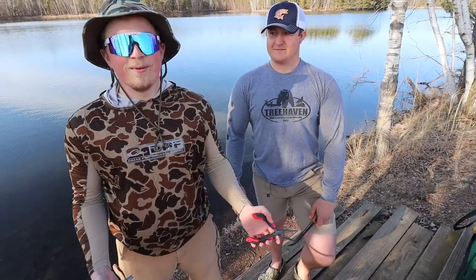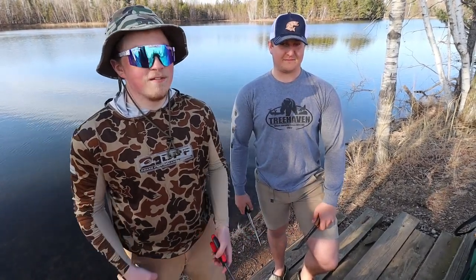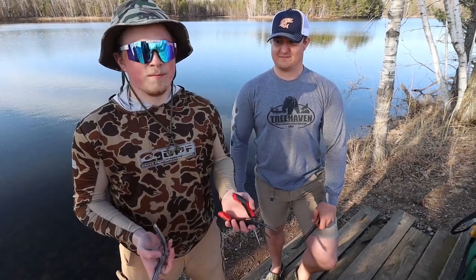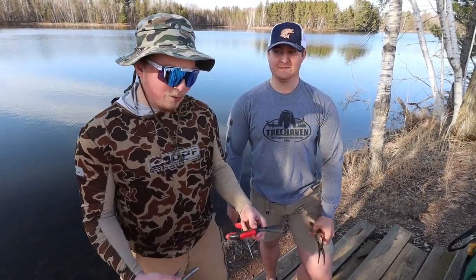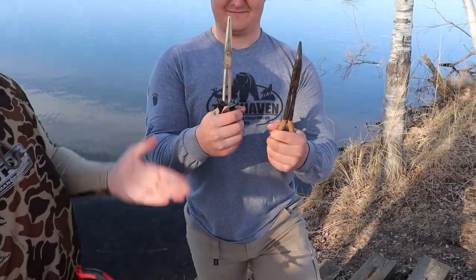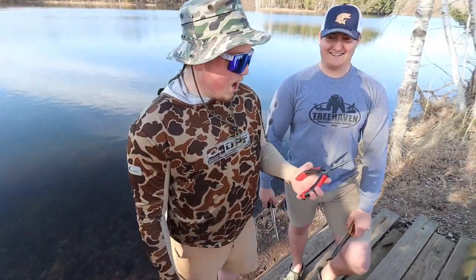So I think the most important thing before you dive into baits and rods and all that stuff is you gotta have the tools to keep the fish safe and healthy before you release it, because most fish that you catch you'll have to release. The first tool that you will need are pliers. Big pliers. You want big ones for muskies.